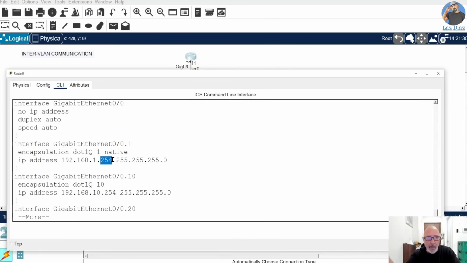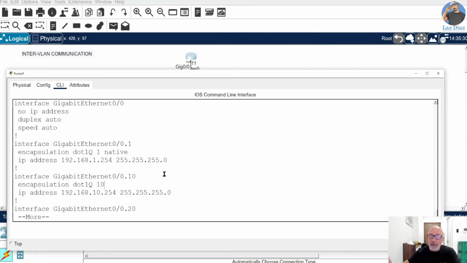Now, in a testing environment, or sometimes in the field, everybody uses whatever gateway it is. Make sure you put in the right gateway address, and make sure that you do have the right encapsulation. So if I put here, let's say for VLAN 10, just looking at this, I know that's going to be VLAN 10, and this is telling you that that's the VLAN you want to communicate with. An issue that could happen is that you put in here 11, or 20 or 30 or 40, any other number than 10.